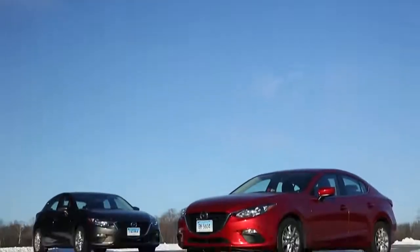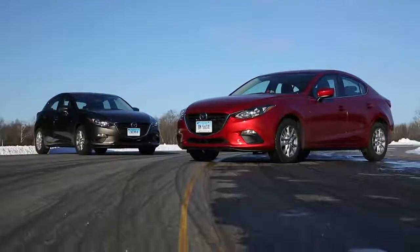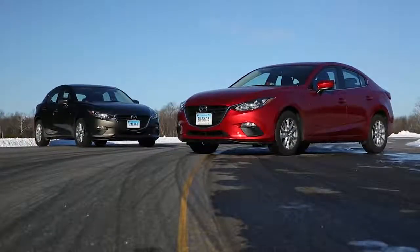But now the class has moved on to like 30 to 33 miles per gallon, as we've seen with the Mazda 3 or the Elantra and Corolla maybe. So of course we'll see after we test it. Exactly. We don't know. Yeah, we'll see what it actually is. And the pricing's fairly competitive. A base automatic sedan is right at $20,000, which is right where a Civic LX is. It's right where a decently equipped Elantra is.